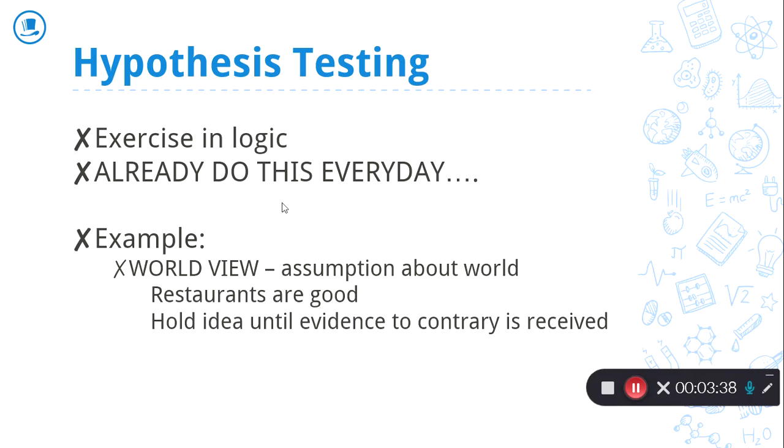We hold on to these ideas until we have evidence to the contrary. Something happens that tells us that worldview, that idea, may not be true. We do this all the time. We weigh evidence, and when we see something that's contrary to the evidence, it makes us kind of question our thinking.